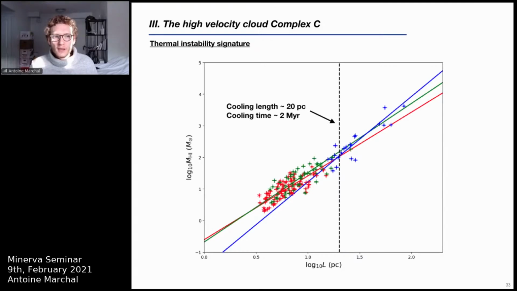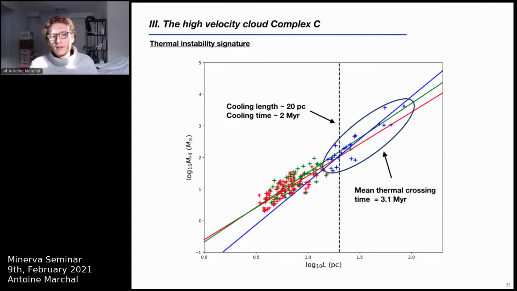So we call that the cooling length. It's the length where thermal instability grows, and you are able to go from the warm phase to the unstable phase. So using the sound speed of the gas in that region, we can infer a cooling time, which is about 2 million years. And the question we are used to asking, to see if we understand the theory behind thermal instability, if thermal instability is really responsible for that, is the following: is the cooling time lower than the dynamical time?